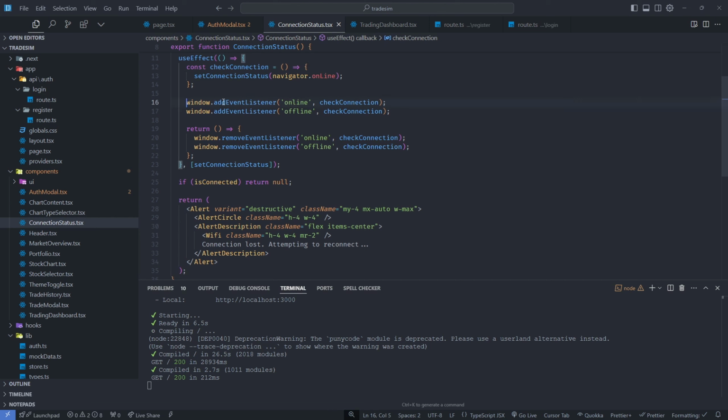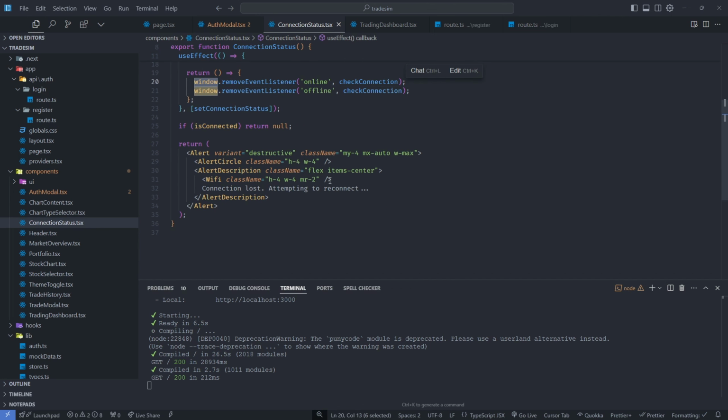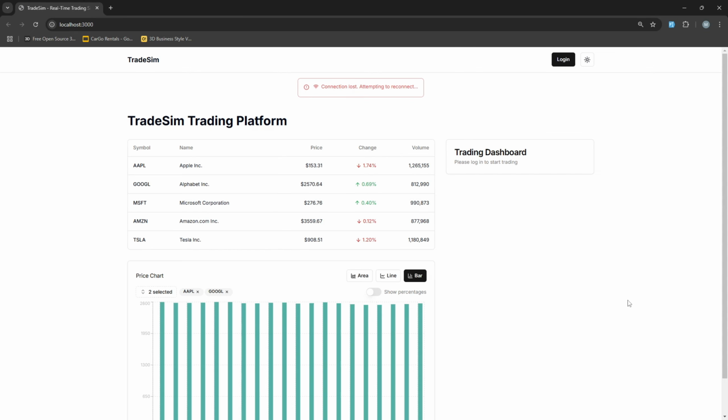I add the event listeners, and when the components are unmounted, we make sure we clean them up. So it's a very simple component. It just uses an alert. That is basically it. That is our real-time trading application, and the end result is actually quite great.